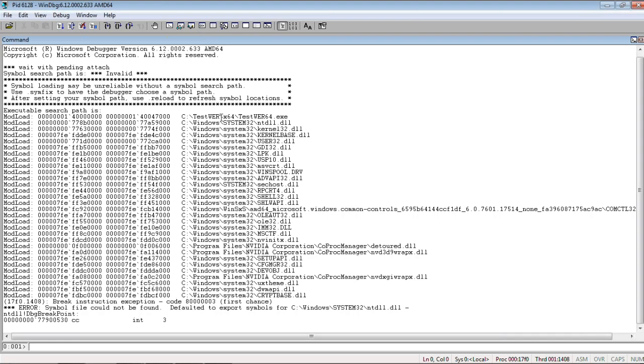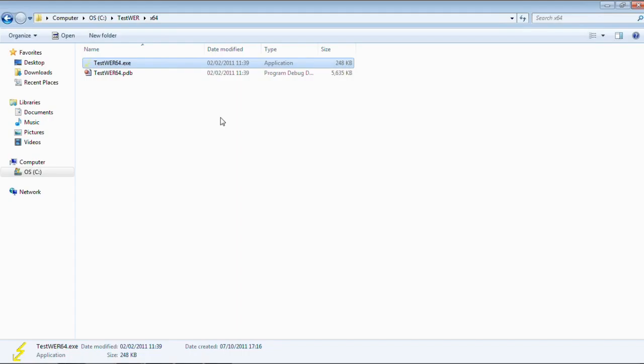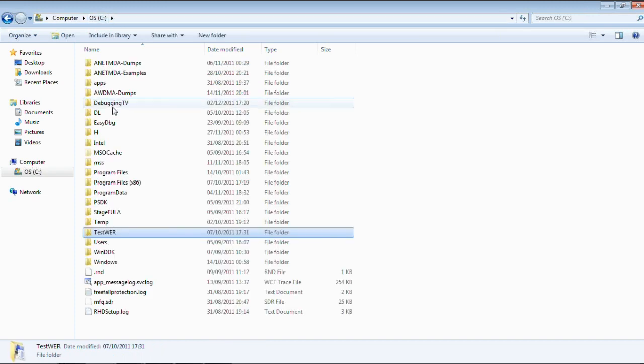And what I do next, I open a log file. I think the path is Debugging TV.